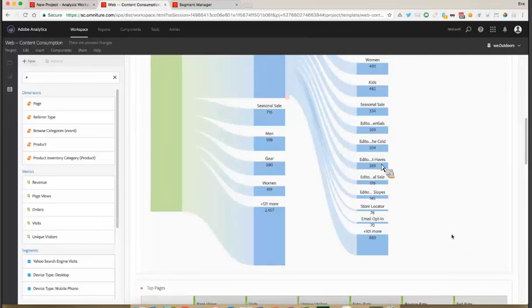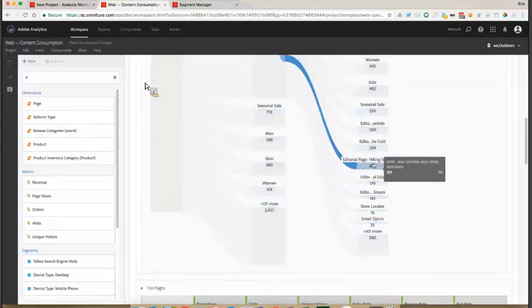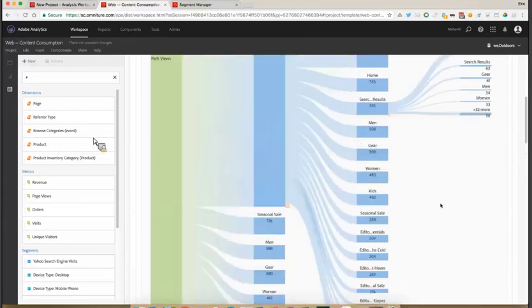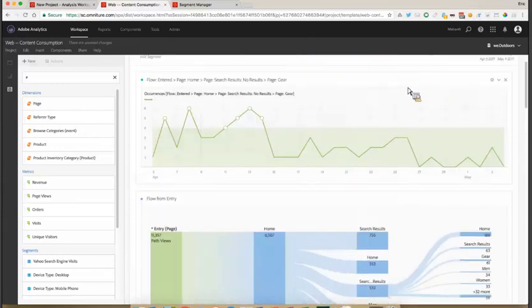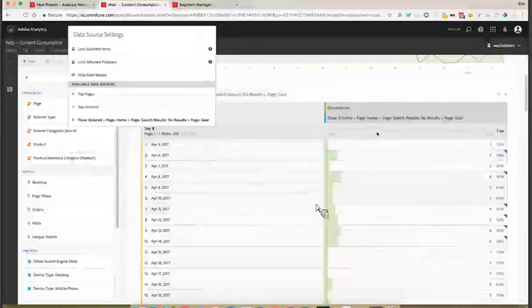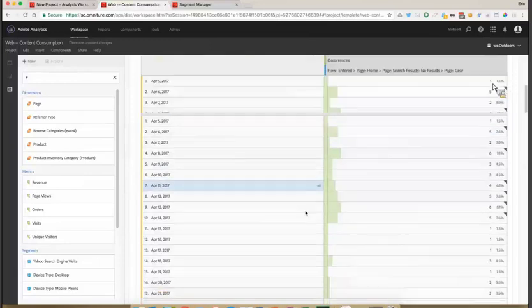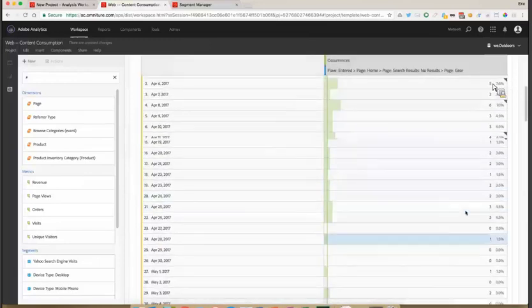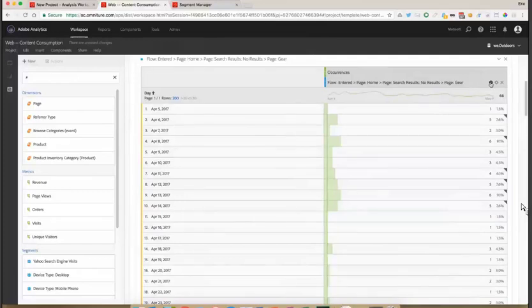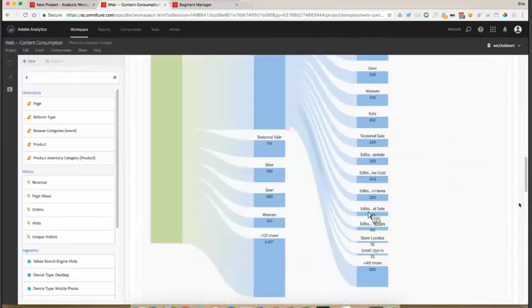So I don't have a better explanation for how to access that data today and view it other than simply hovering over it. I also happen to like the ability to right-click and, of course, trend it. Now, when you do trend that, you are also going to get a data source where you can see even more granularly how that is trending over time. And you can see, once again, all the details for how that actual segment was created.